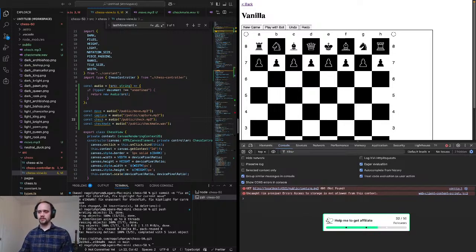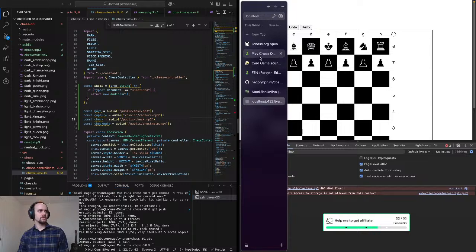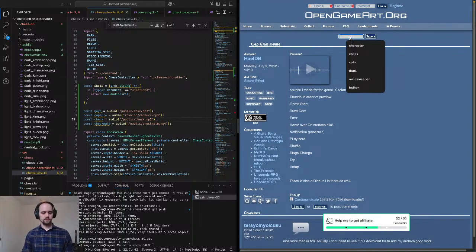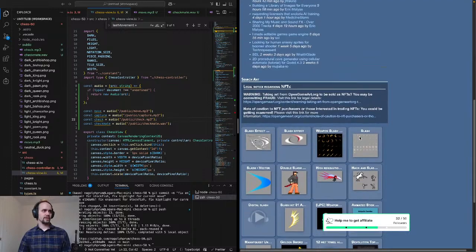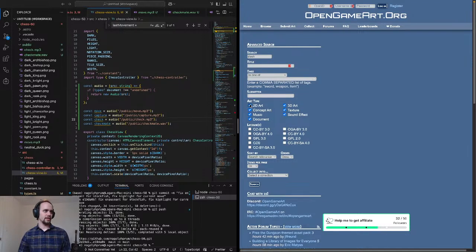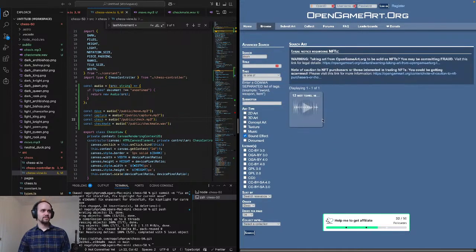All right, so we need to find the capture piece. Maybe it's like a slash. Just like randomly add blood effects. I don't know if I want to hear what this sounds like.